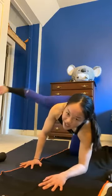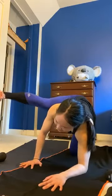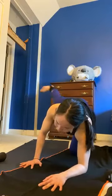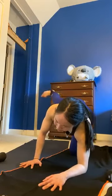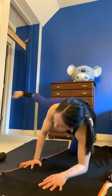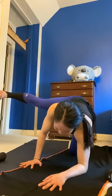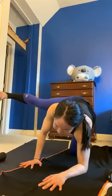Hold it there. Kick forward. Eight. Seven. Keep the height of your legs. Six. Five. Four more. Four. Three. Twice more. Two. Hold this one. Hold. Pull your navel in nice and tight.